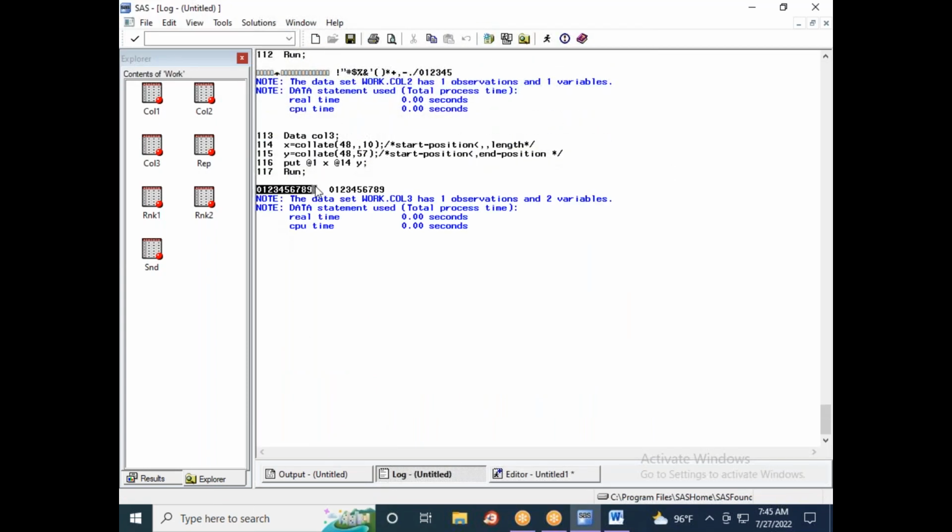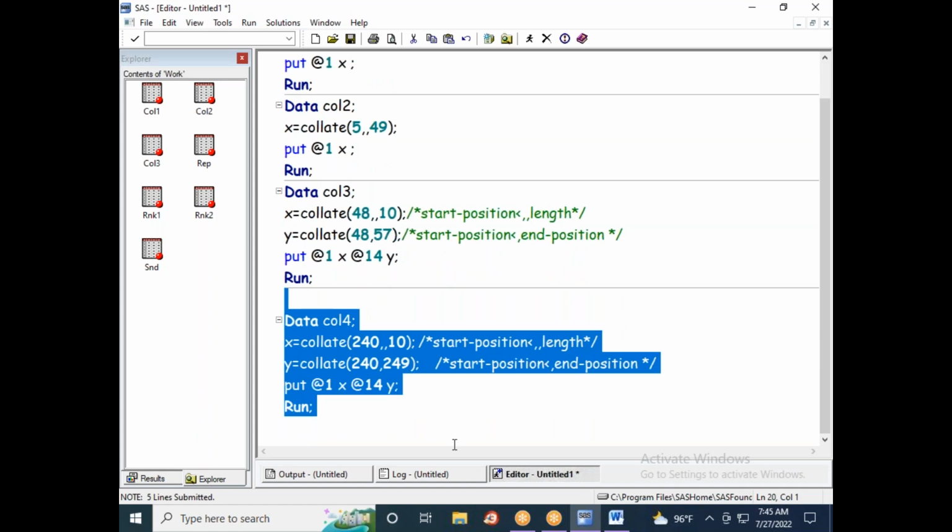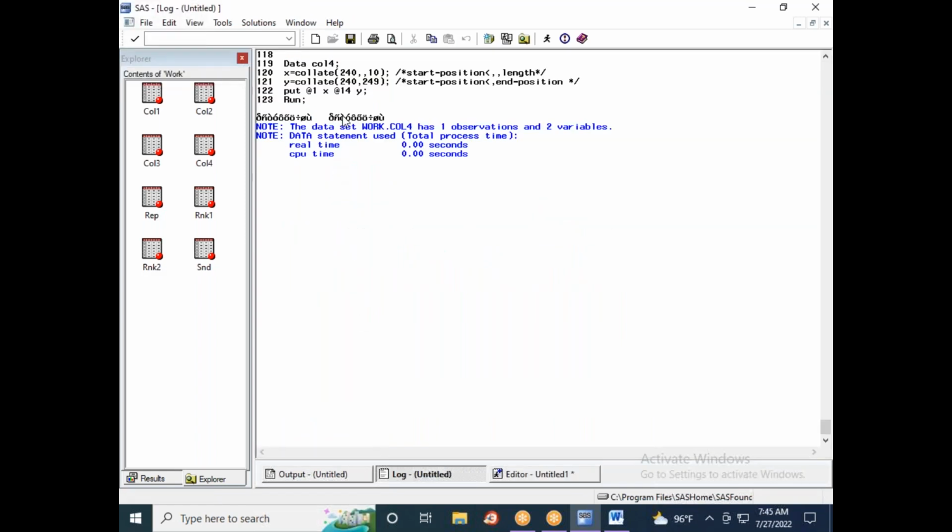These are numbers from 48 to 57. Numbers are assigned. Likewise, if you want to see the EBCDIC collating sequence, 240 double comma 10 means 240 to 249. You can see these are all some special characters.